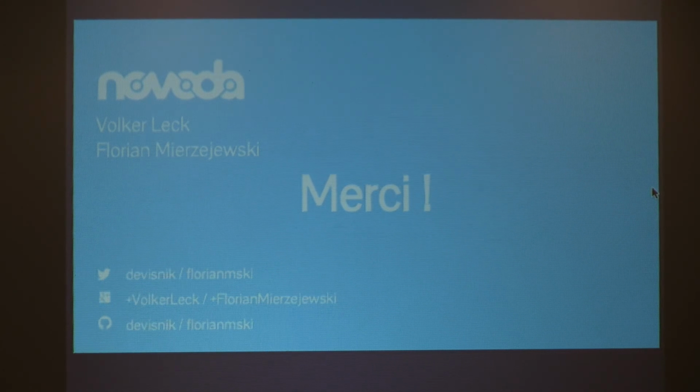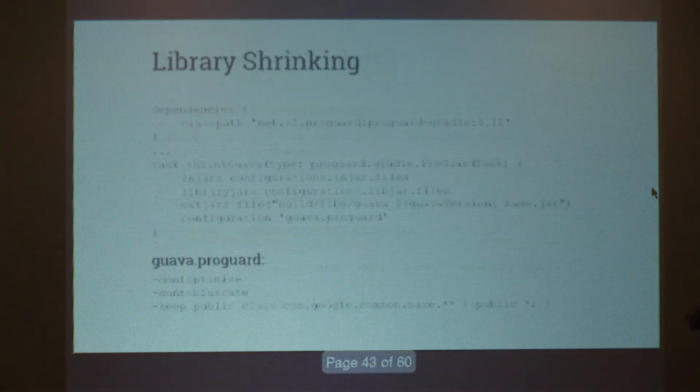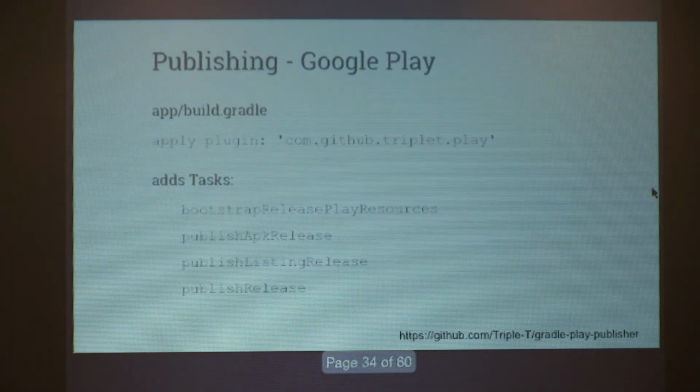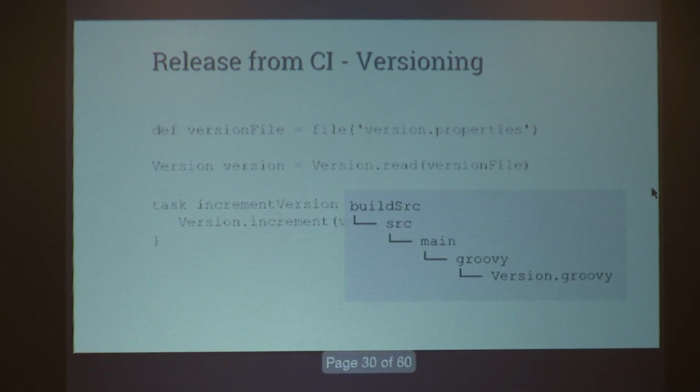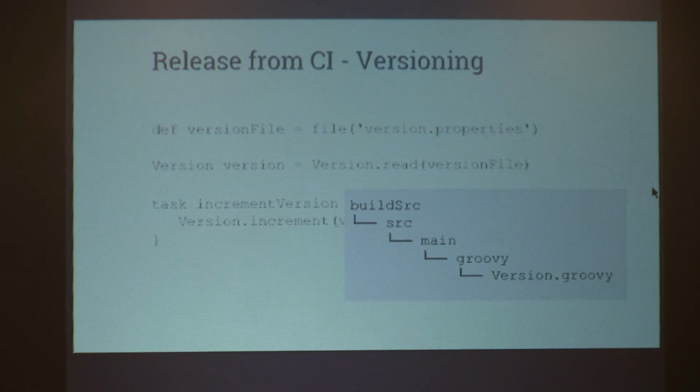So there was just a slide where you mentioned a version object that you can increment, and I didn't really understand. Is that a standard Gradle thing, or is that a library? No, that's some custom class you could develop, or that we implemented. It would just read in some data and then enforce your version scheme. Maybe you just want to update some number, or maybe you have this major, minor, bug fix scheme. All this stuff you could implement yourself. There's no support for those.